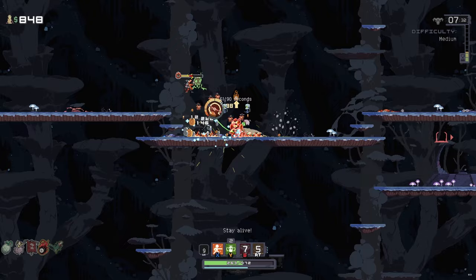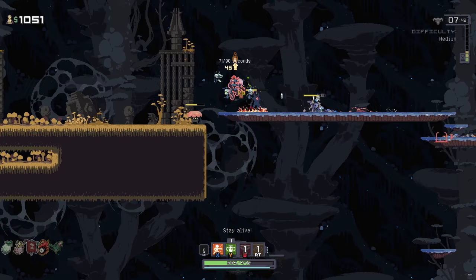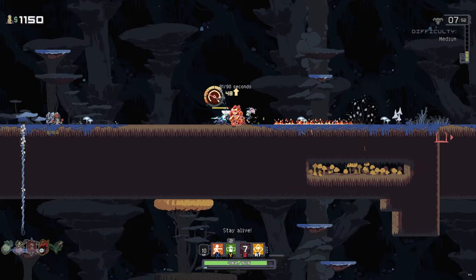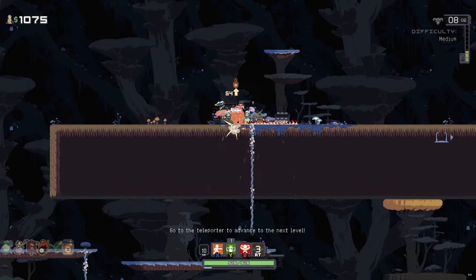Okay, that was something. Okay, see if we can find anything before leaving. Big chest. More on hit on kill effects. It's something, I guess.